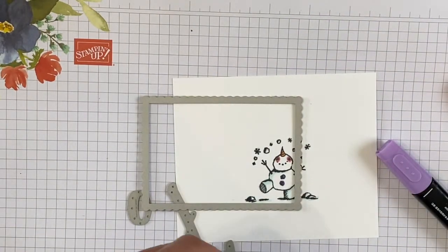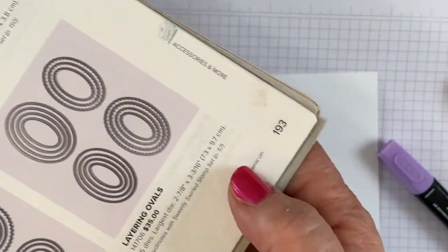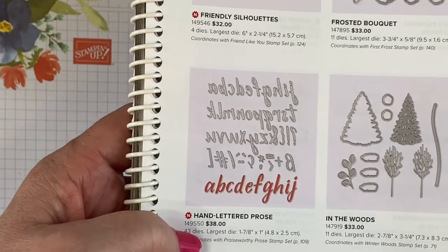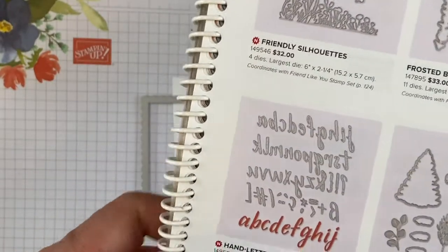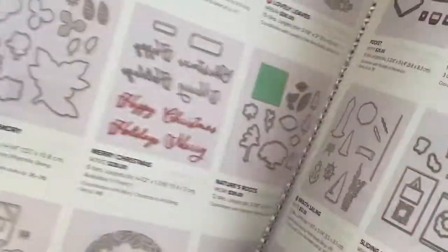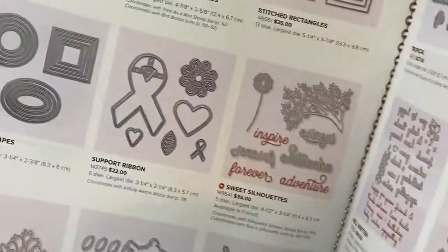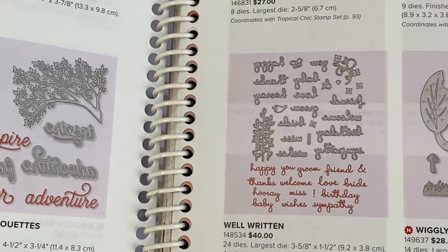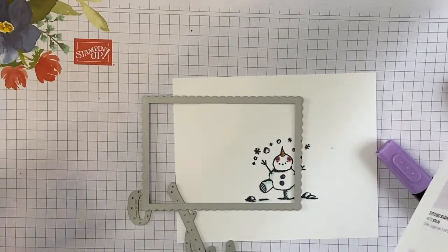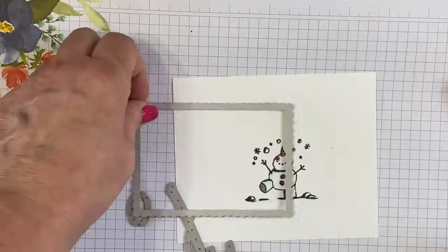And then we're using 2 more die sets, and they're both from the big catalogs. One is on page 193, and it's the hand-lettered Prose dies, and I'm using those for the letters that we're doing the Eclipse technique with. And then if you flip over a couple pages, there we go, to page 197, you'll find the Well Written dies, and I'm using those for the inside where I said, "Hooray!" exclamation point.